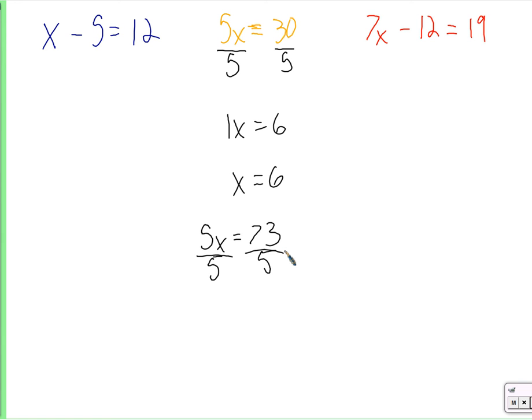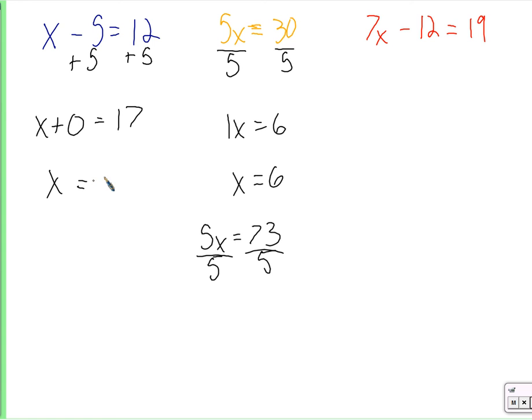How about this one? Do the same thing to both sides — just isolate x. We carry it to get x minus 5 plus 5: what is negative 5 plus 5? Zero. So we have x plus 0, and x plus 0 is x. That's what's going on — we're getting x plus 0 equals 17, so x must be 17, because it's the only way that equation could be true.